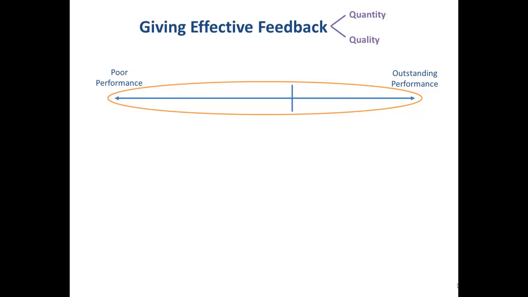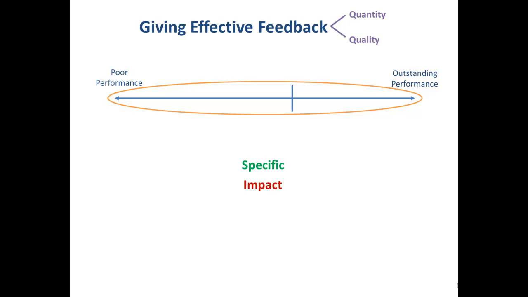Now, the other challenge we have is with the quality of feedback that we give. A lot of us think that we're giving feedback and we're not really giving feedback. So it turns out there's a lot of feedback models in the world, and if you boil them all down to their essence, in order for something to be feedback, it really has to include 2 things. It has to describe specifically what the person did or didn't do, and it needs to describe the impact, why it matters that they did or didn't do that.